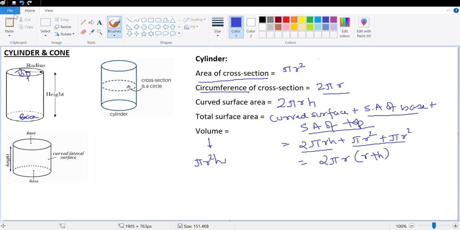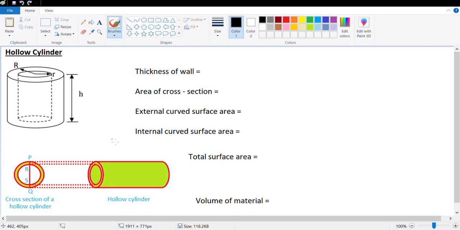Let's look at a hollow cylinder now. Now, a hollow cylinder, like the way the diagram is here, has a cylinder inside the big cylinder, which means this is obviously hollow from top to bottom. There are two cylinders, if you can notice. One is the external cylinder. We can take the radius of the external cylinder as capital R and the radius of the internal cylinder, which is the hollow part, as small r. So this is what a hollow cylinder looks like.